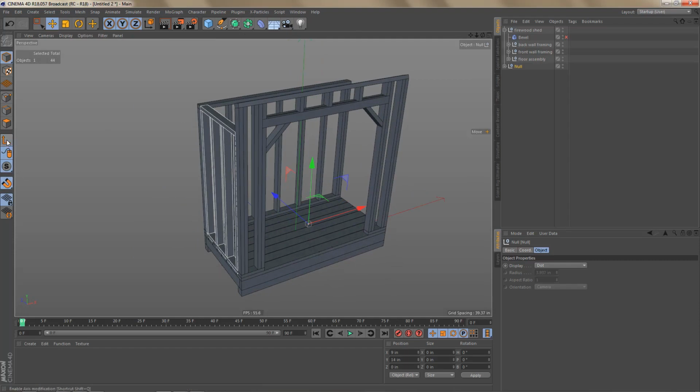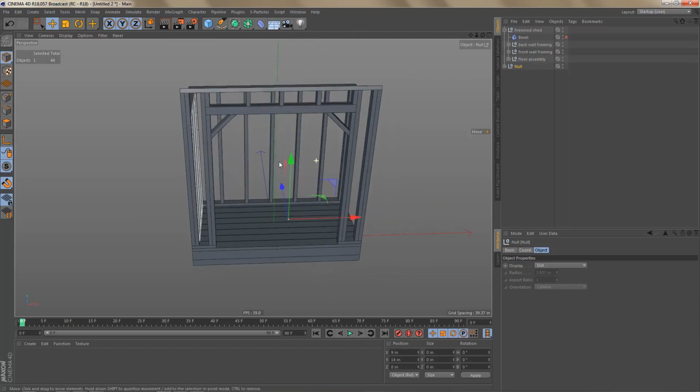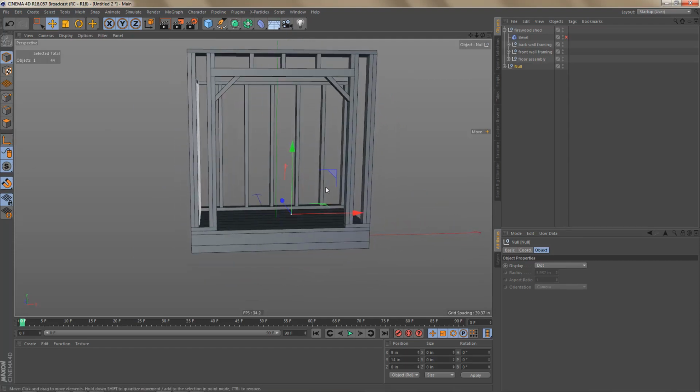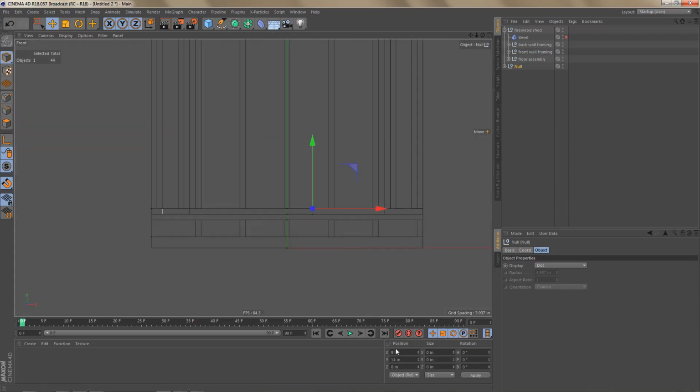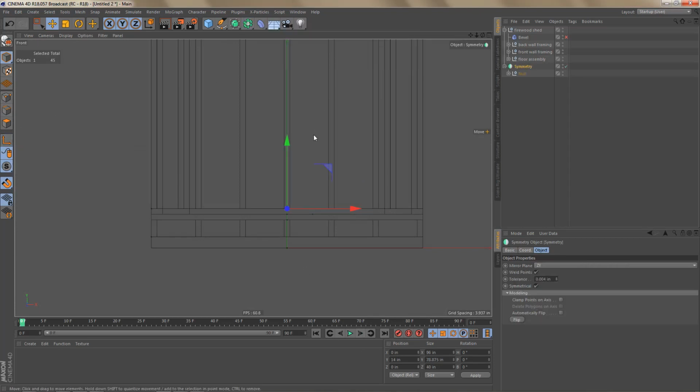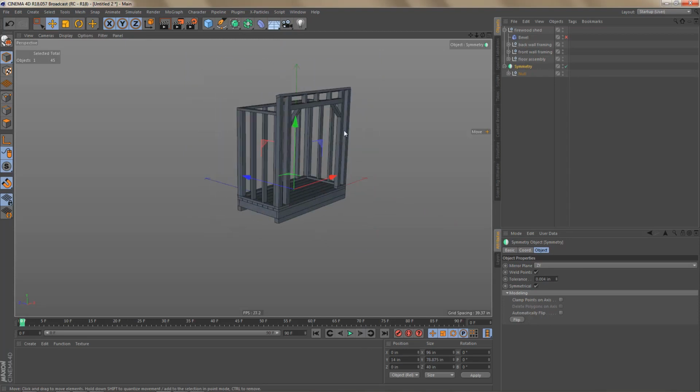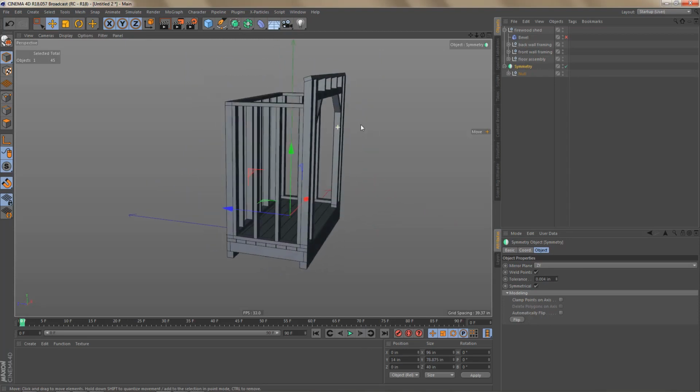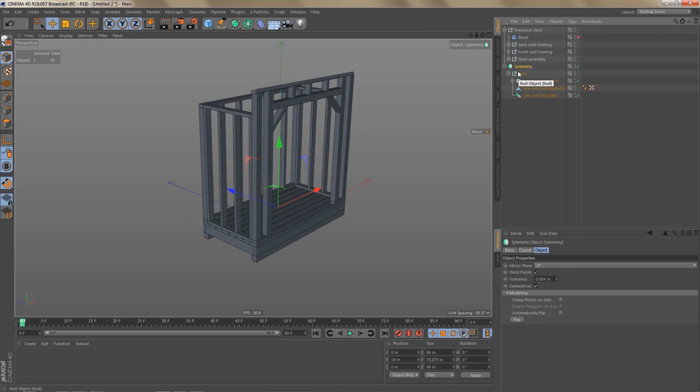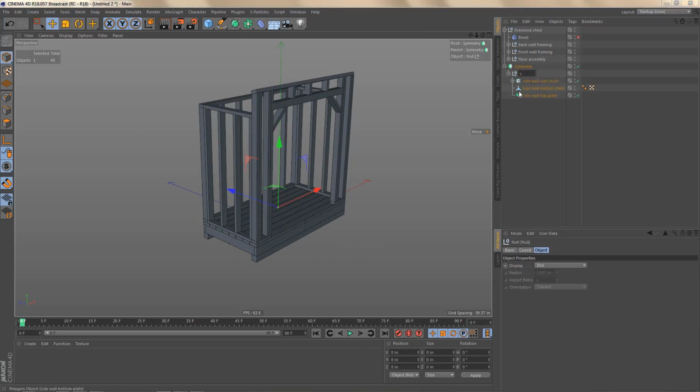And then we can put this in a symmetry object to mirror this over to the other side, and that's our sidewall framing.